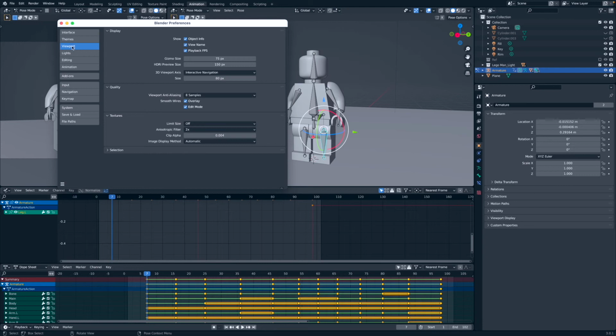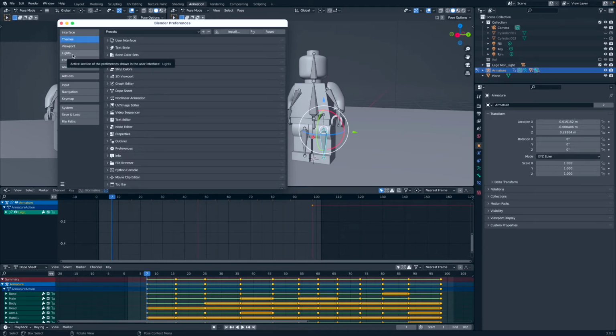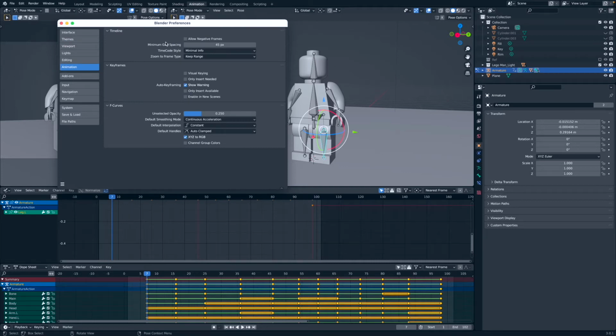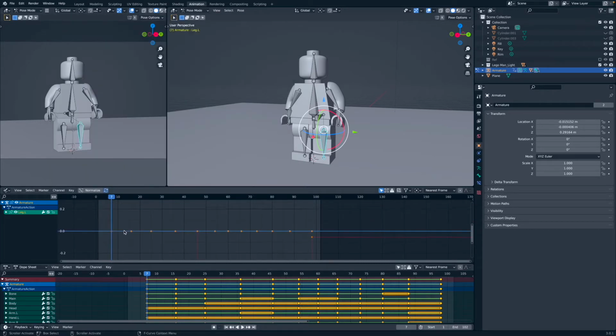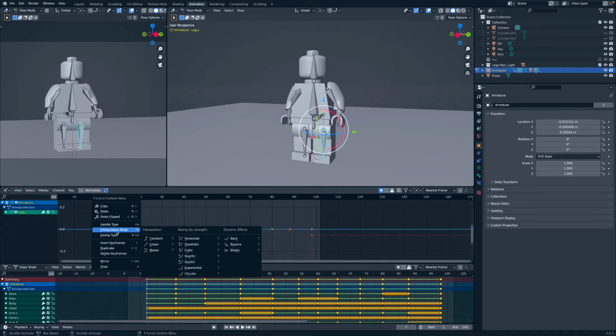By default, you can set up that your keyframes, there you go, animation default interpolation is on constant, or you can just go in and right click on the keyframe under interpolation mode. You can put it on constant.